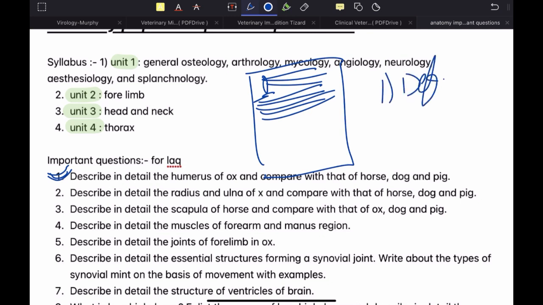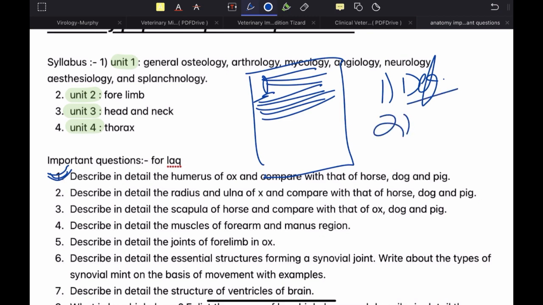What will the definition include? It must include the type of bone, so if it is a long bone or short bone or irregular bone, whatever it is. Second thing, it must mention its location. If it is the bone of the shoulder region, then mention it. As in the case of humerus, you have to mention it is the bone of the arm region. Third, you have to mention the joints in case of bones. So if we are talking about humerus, then you have to mention that it will form the shoulder joint proximally with the scapula and the elbow joint distally with the radius and ulna. All this will come under the definition portion.